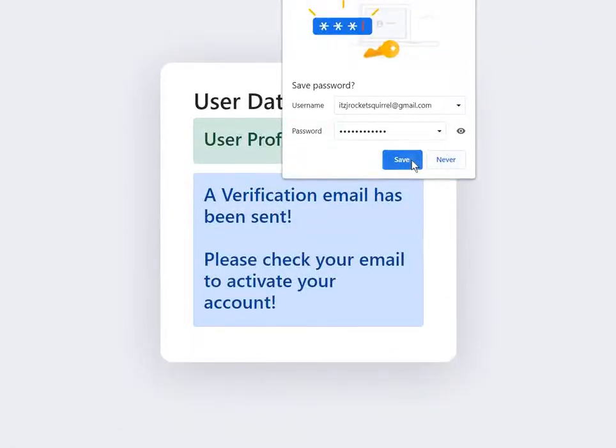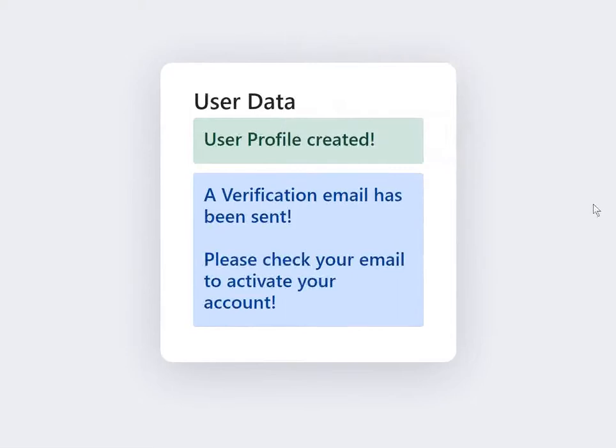Look, we'll tell that to save it. Why not? It tells us that a user profile was created and that a verification email was sent. It asks us to check our email account. Well, if we look at our email account, look, it says please verify your email address. And it's from us, so let's open that.